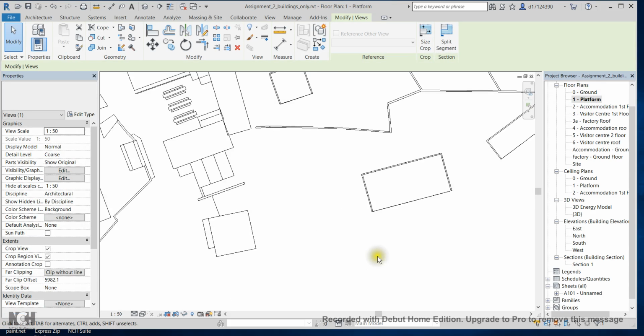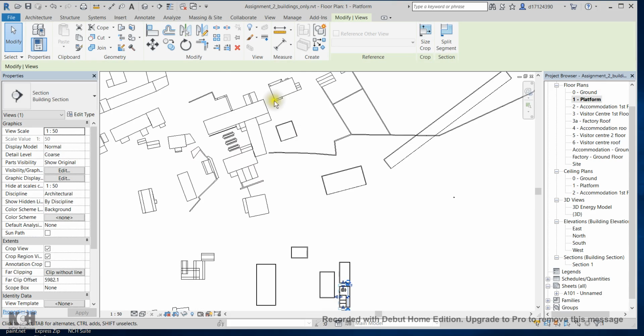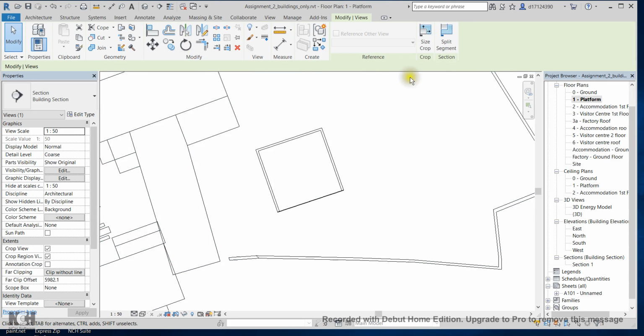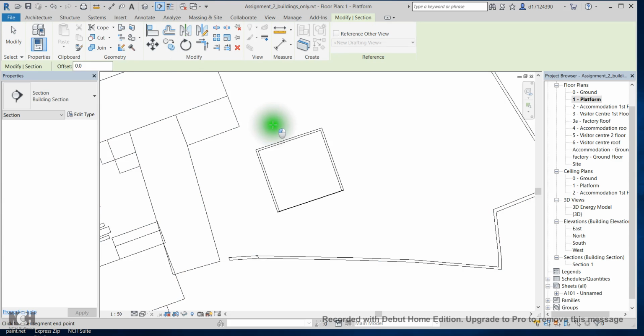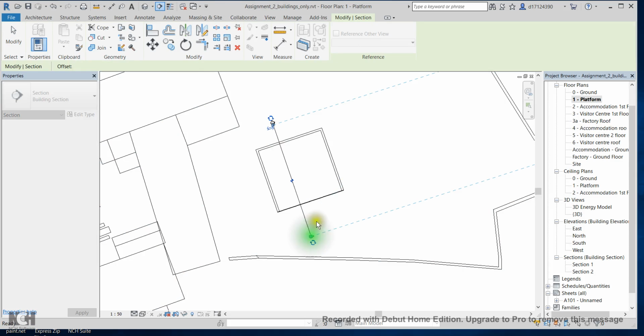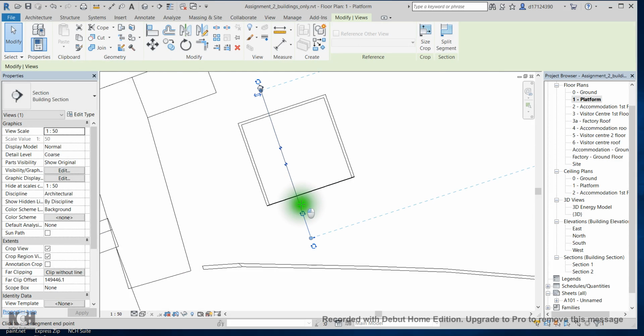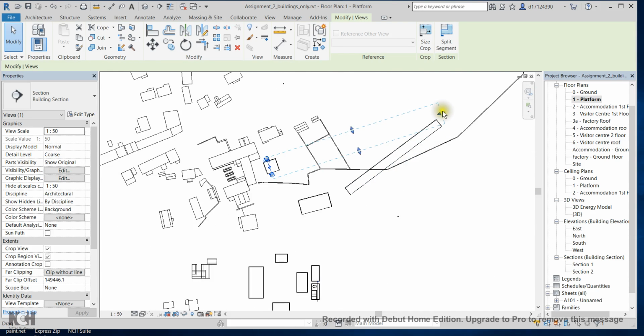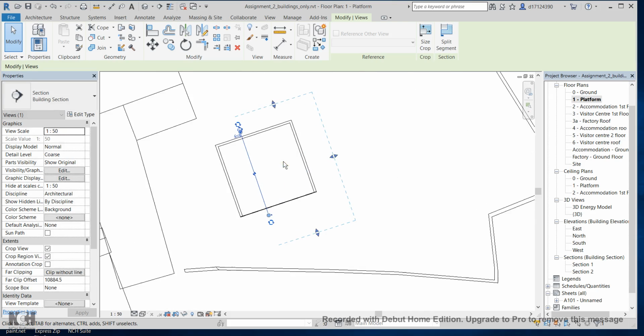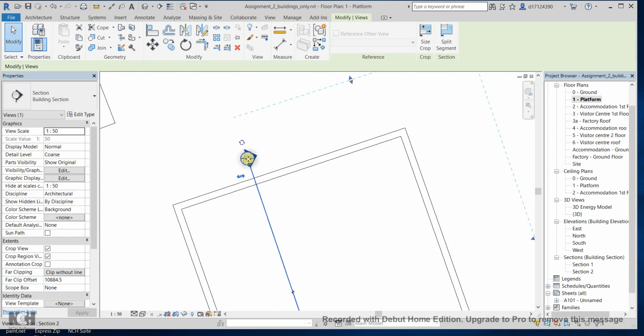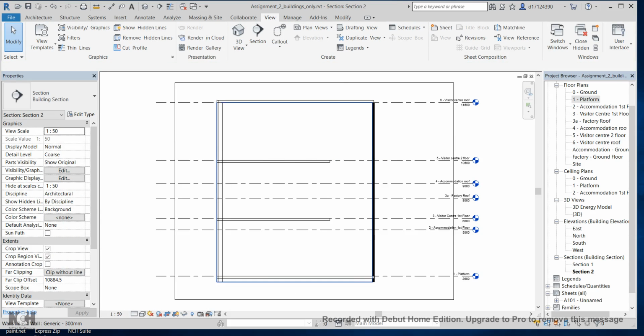If you do a section for a building that is higher than one story, let's say this one here, I think I put some floors in there, so hopefully we'll see them. If I go to views and go to section and go through that building, let's say here, I went a bit too far actually. Let's go here, this is very long. Let's go back. This is all we need. And if we go inside, double click, we have our section of the whole building. It goes from the top floor, middle floor, and ground floor.